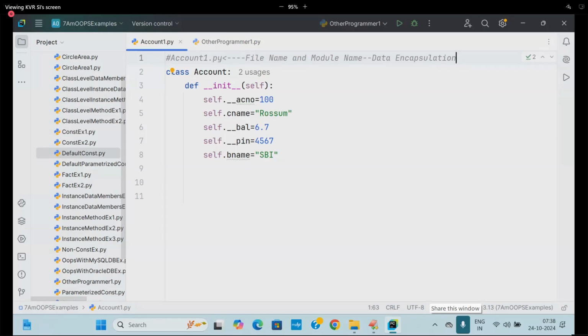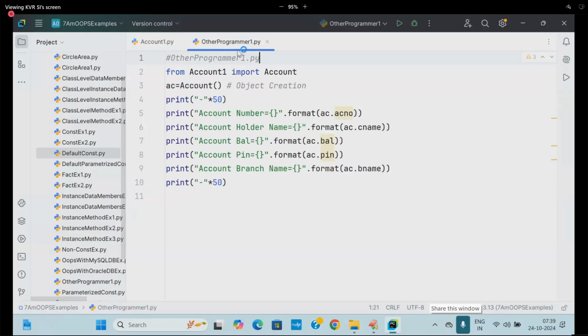With a class and object, we build the class and we build the object with the data members and methods. But I want to provide security to the data or not. So to provide security to the data, we go for which concept? Yes, data encapsulation says what to hide, what not to hide. Whatever you want to hide from others to provide security, those data members must be preceded with double underscore. Double underscore data members are called private data members. Are you able to understand me?